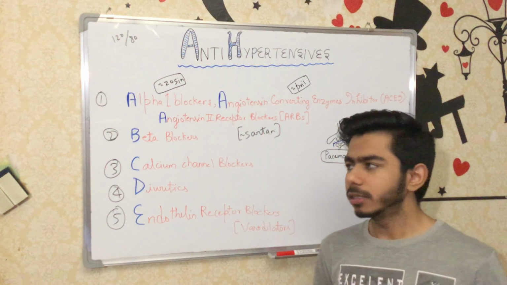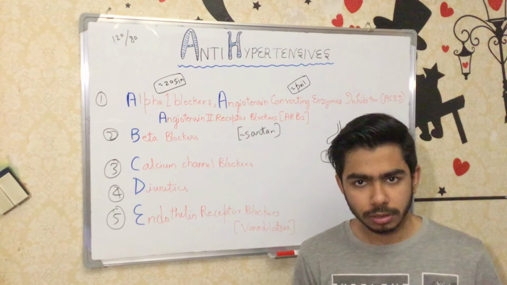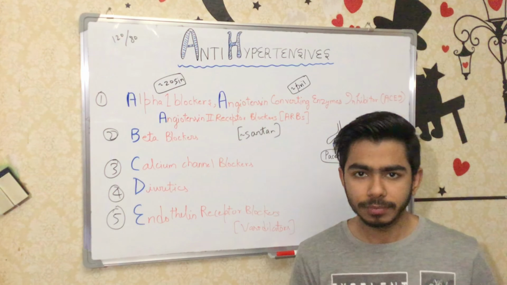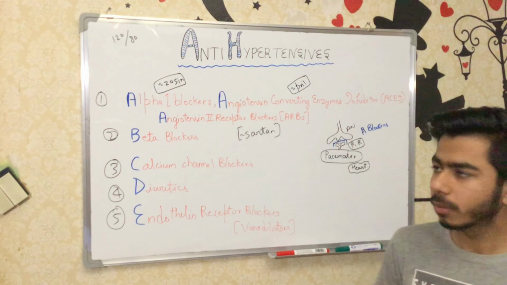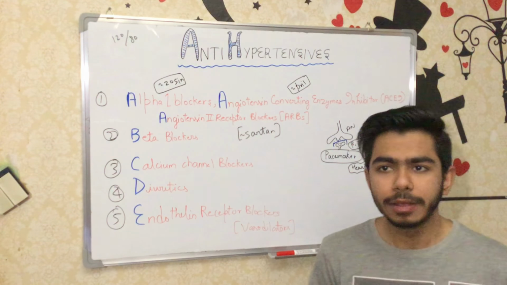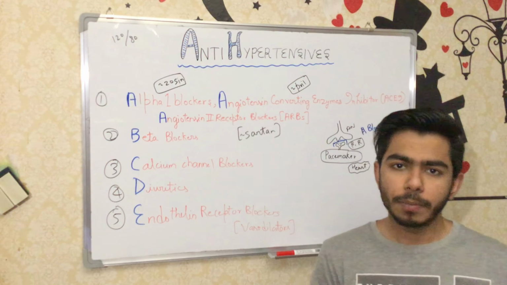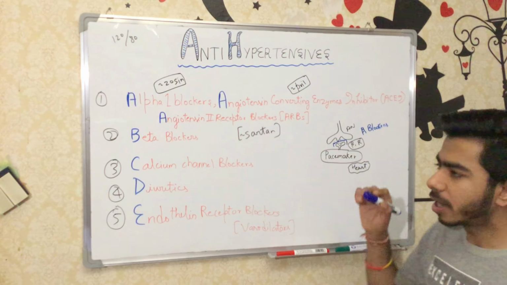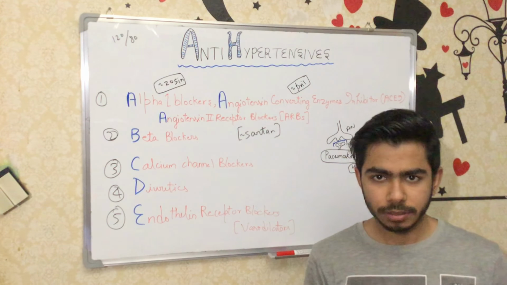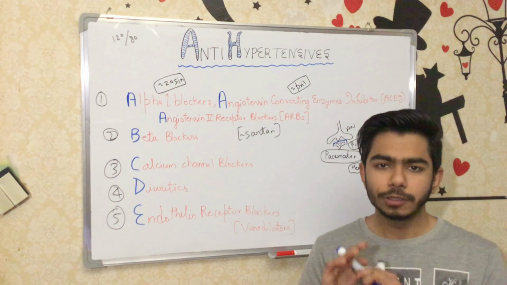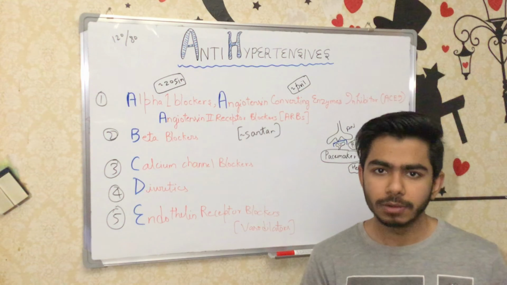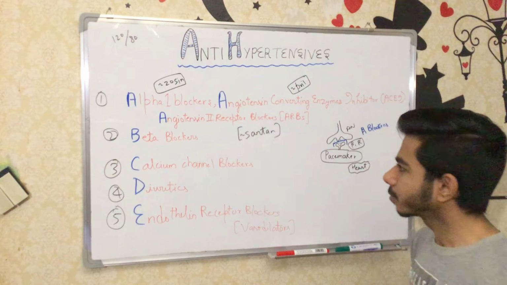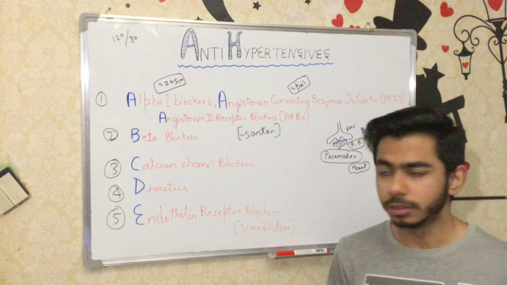Side effects, again, with chronic use, they can cause hypertension, they can cause bradycardia, that is slow heart rate, with the chronic use. That's why we should not stop beta 1 blockers abruptly, because the receptors are hypersensitized. So we should gradually lower the doses of the beta 1 blockers, and that's how we treat the patient.